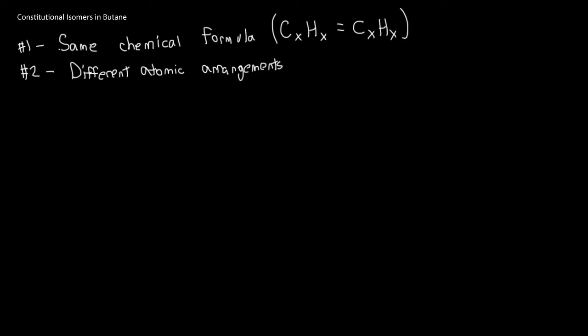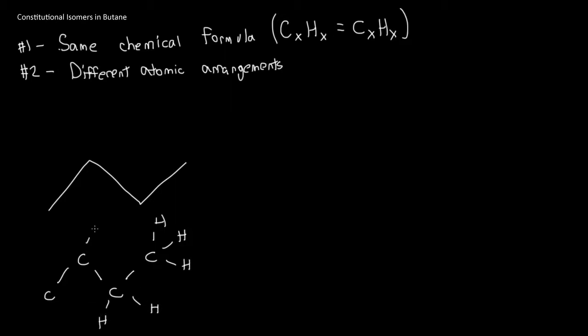And we're going to look at butane, because butane is the smallest straight chain alkane to actually have a constitutional isomer. So we're going to draw it out. There's our butane, the butane that we know. If you want to draw it out not in bond line form, in case some of you are still new to bond line, we want to make sure we count all the hydrogens and carbons, so that the other constitutional isomer we're going to look at will follow the rule of having the same chemical formula. So there is our butane, and we can count that we have 4 carbons, so our chemical formula is C4. And we have 1, 2, 3, 4, 5, 6, 7, 8, 9, 10 hydrogens. So that's our chemical formula right now.